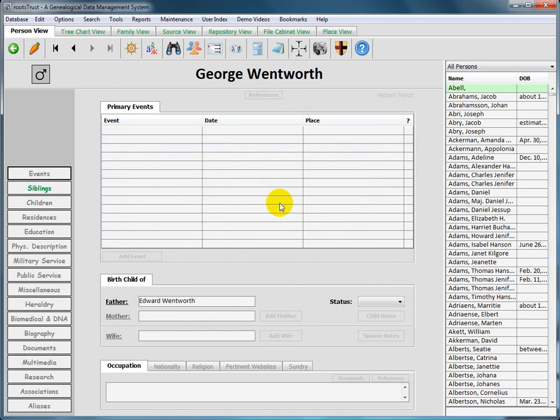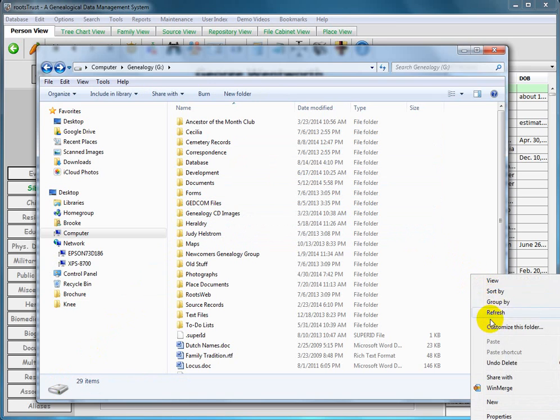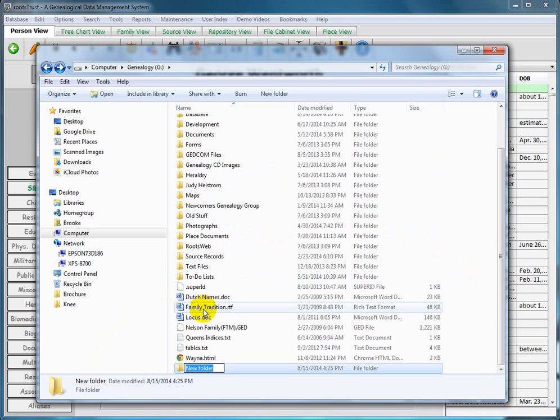Now let's go back to my G drive and clean things up a little bit here. This is not very well organized. I'm going to add a folder or a directory, whichever you like to call it, new folder, and I'm going to call it File Cabinets.